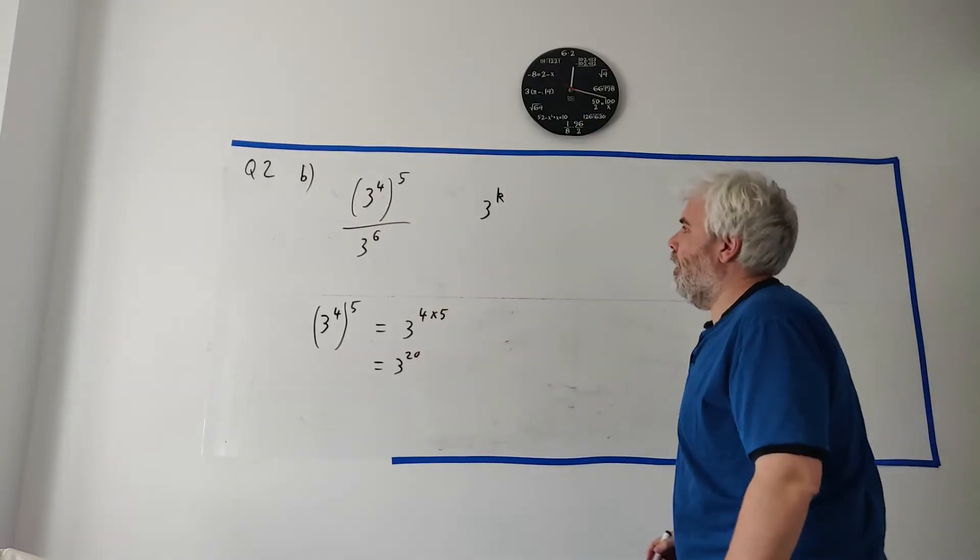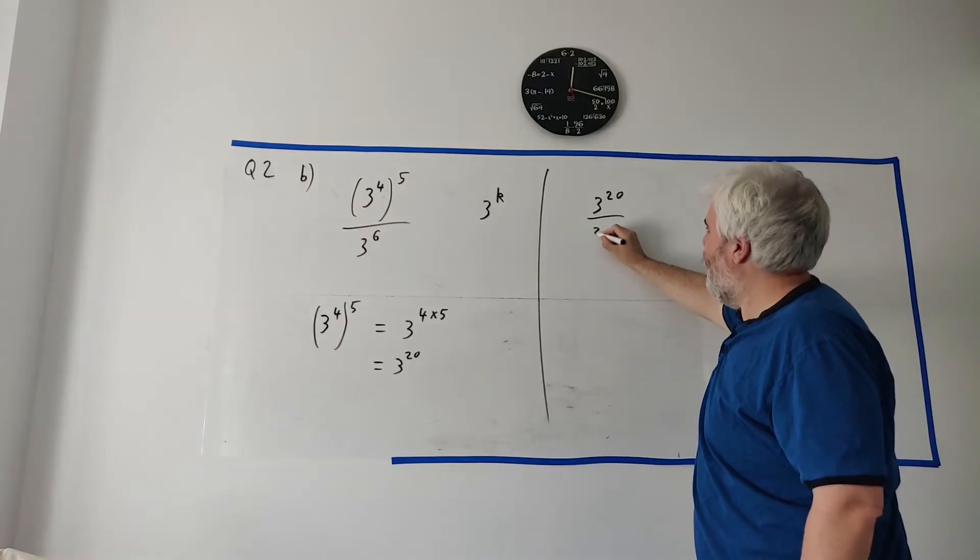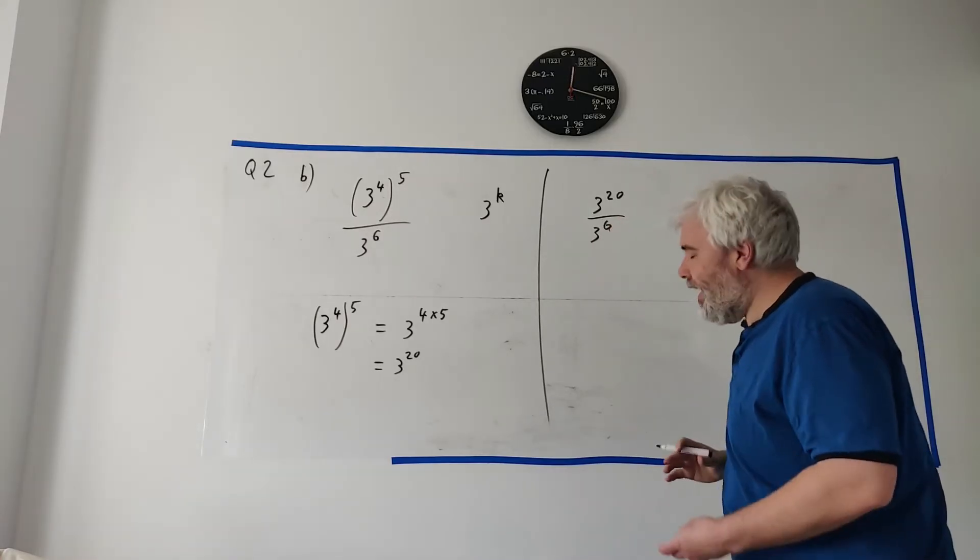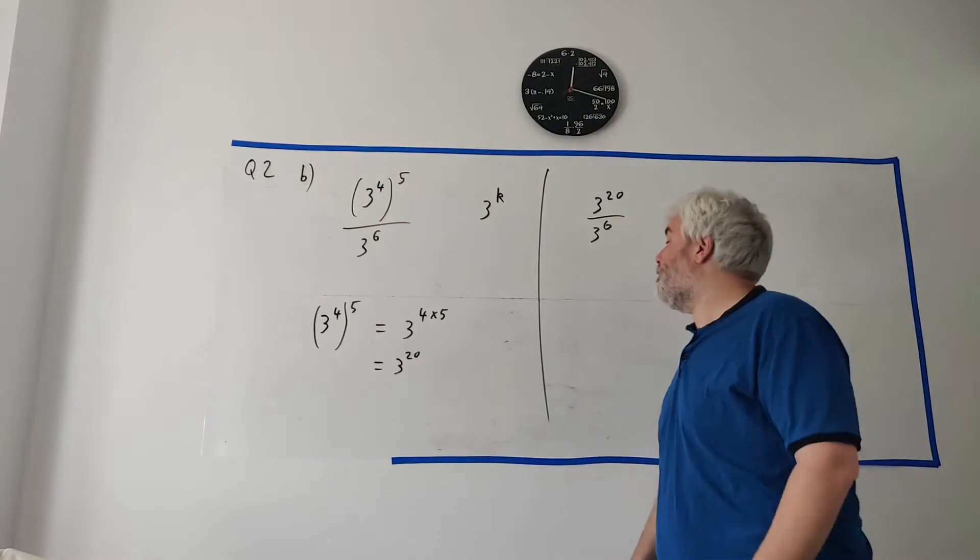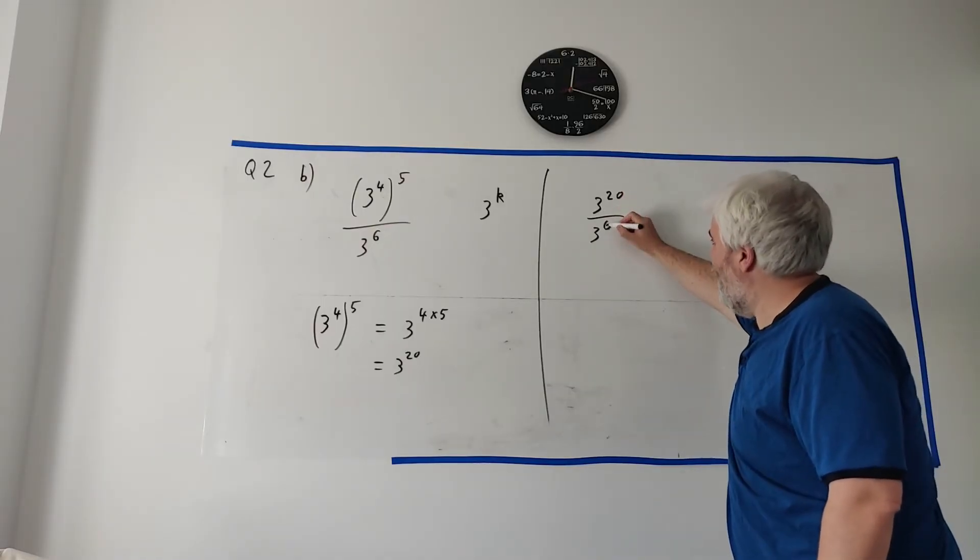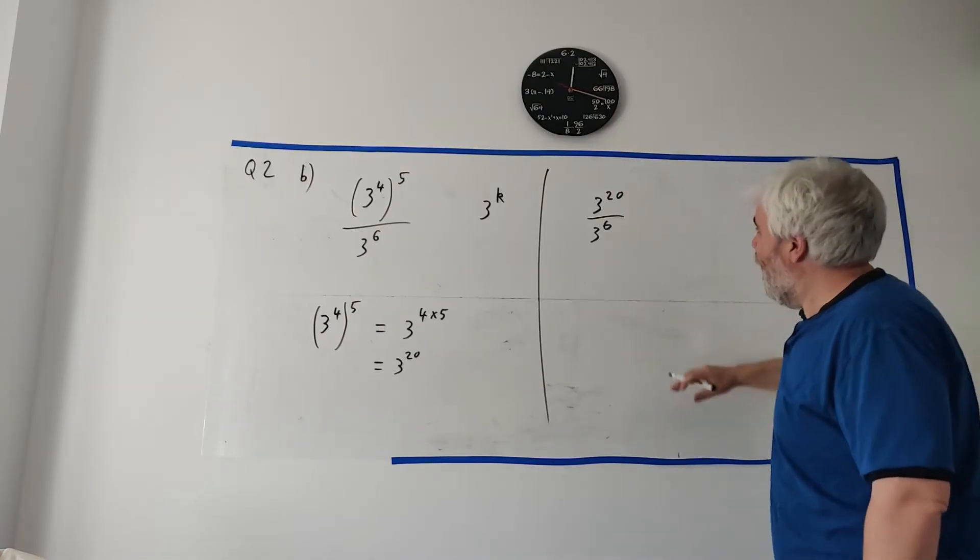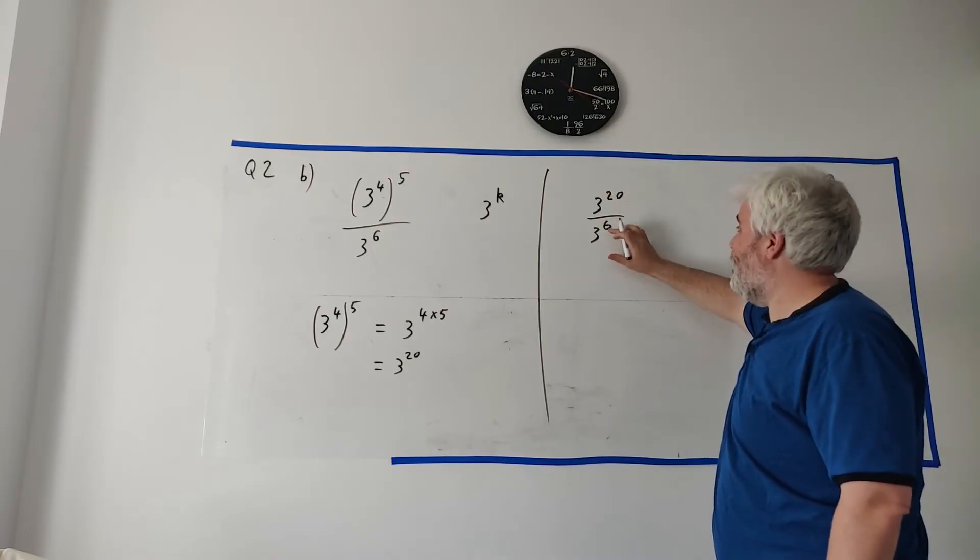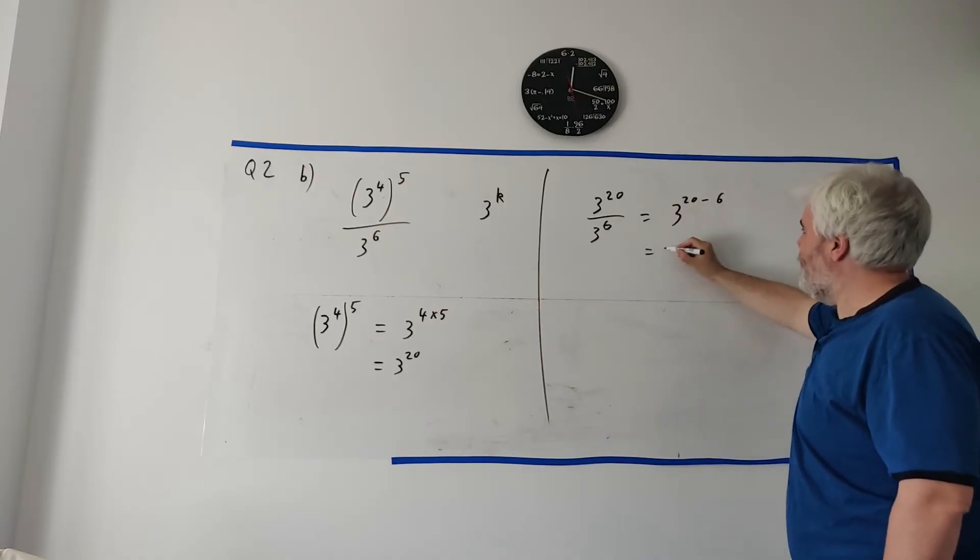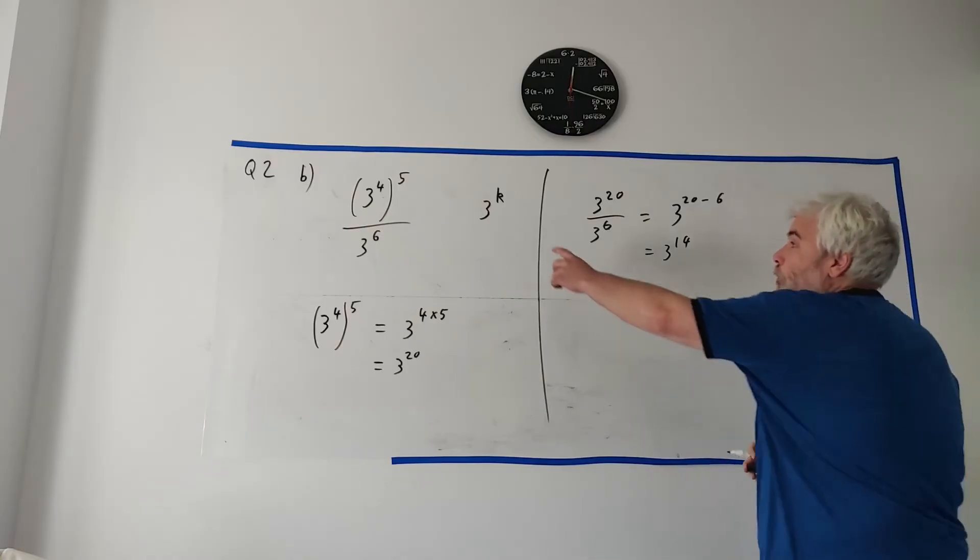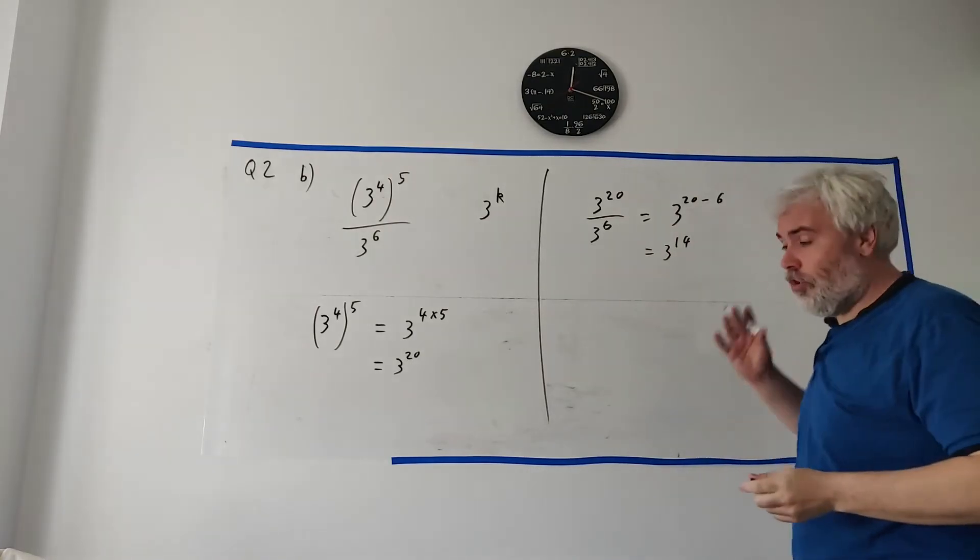Bottom row is already done. 3 to the power of 6. So let's start the whole question again. On the top, we have 3 to the power of 20. And on the bottom, we have 3 to the power of 6. Again, what do we do here? It's just one of our rules. It's just one of the rules. It's in the formula book. You can memorize it or you can just use a book. And that's when two powers divide, their exponents just take away. So 3 to the power of 20 divided by 3 to the power of 6 is equal to 3 to the power of 20 minus 6. And that's just equal 3 to the power of 14. And that's what they wanted the answer to look like. 3 to the power of something. And the answer is 3 to the power of 14.